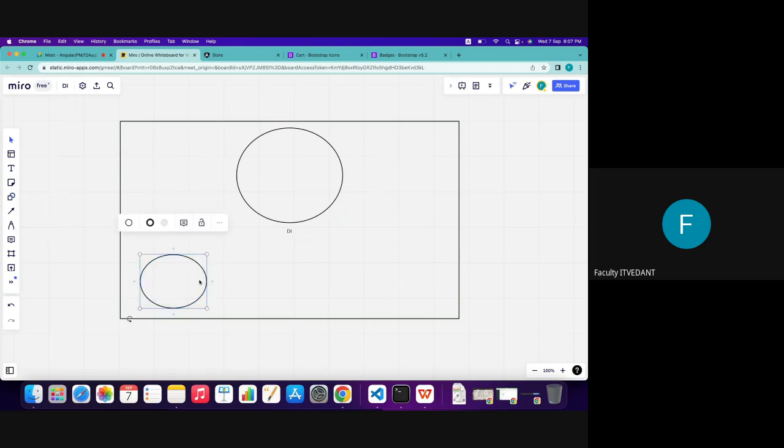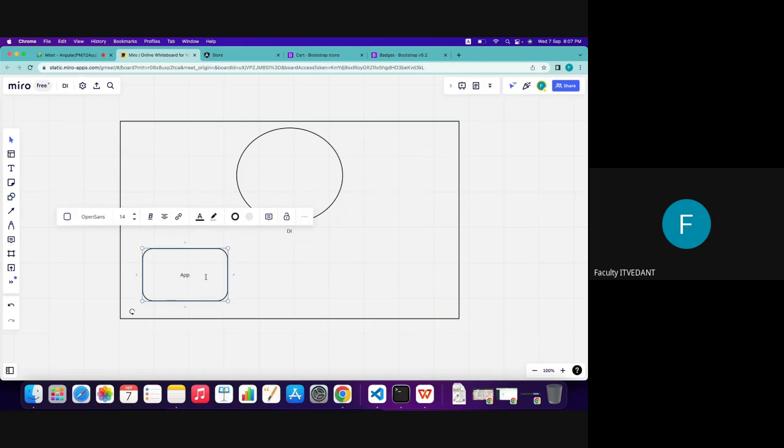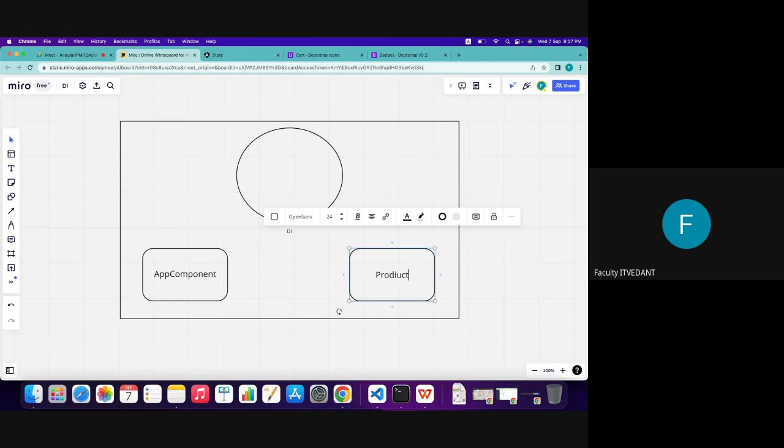Oops, sorry. This is the app component, and we have another product list component.